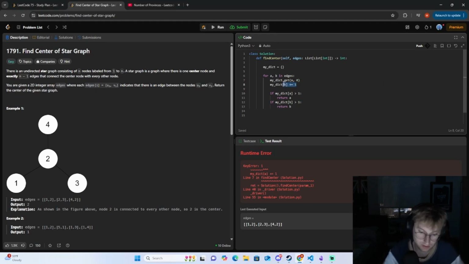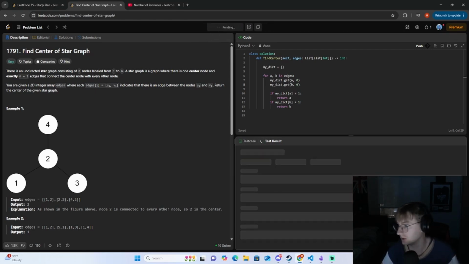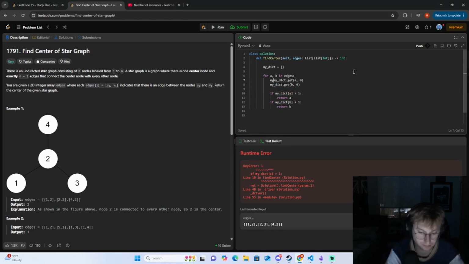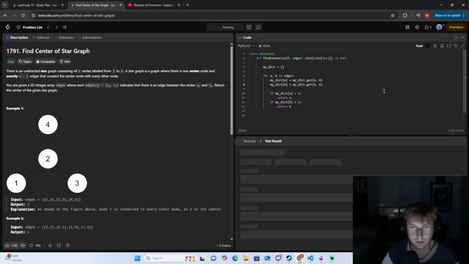Get the key, otherwise 0. I believe this should work. Get b, 0.